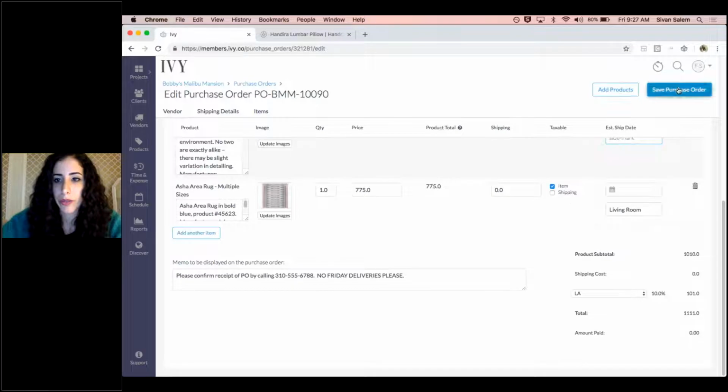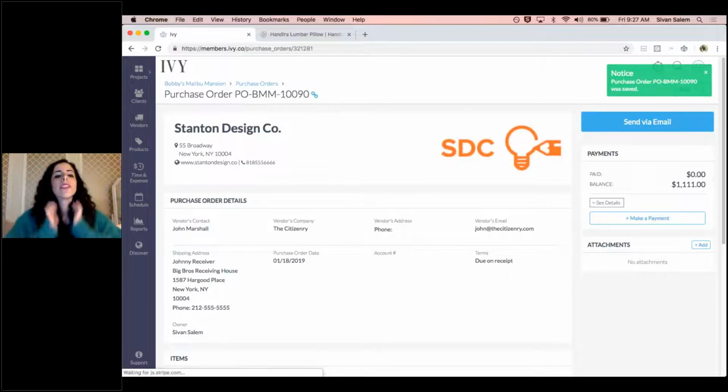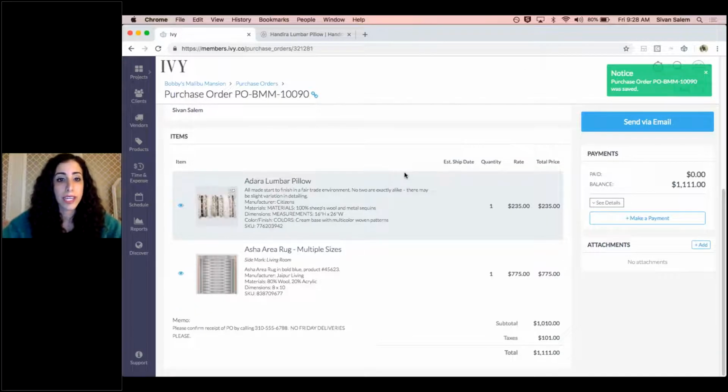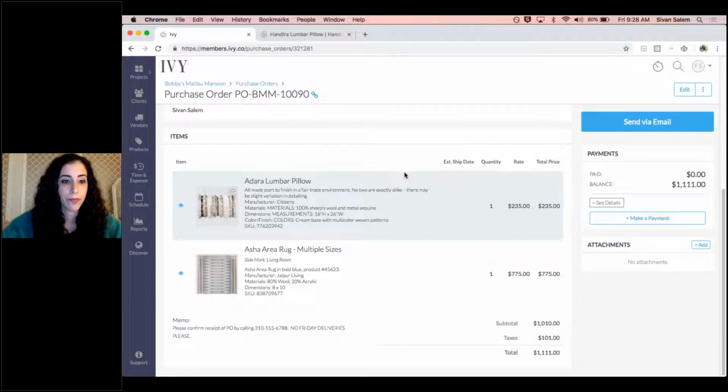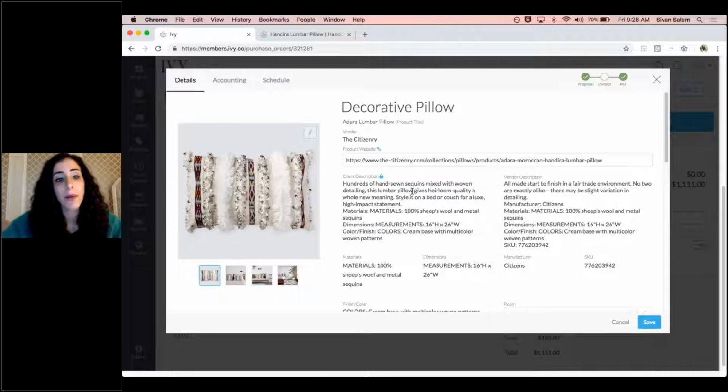So what I'm going to do is click Save. And let's take another look at what this product looks like in 360 now. Okay, so I'm simply going to click the eyeball button and you'll see a couple more things that are now locked, right? The vendor description is locked. Why?